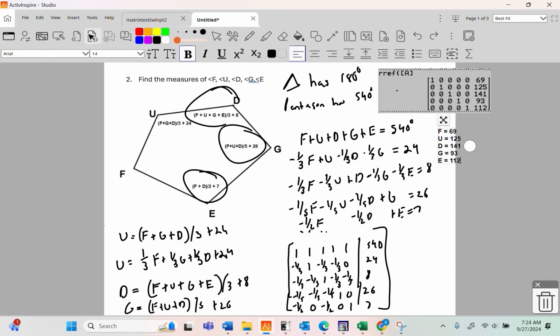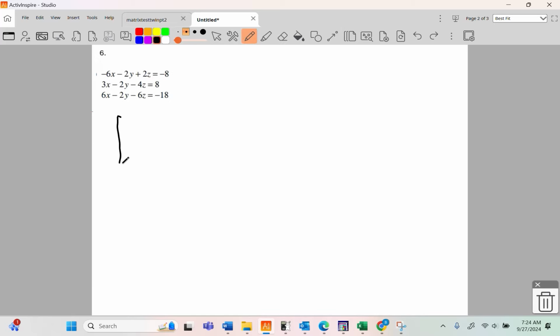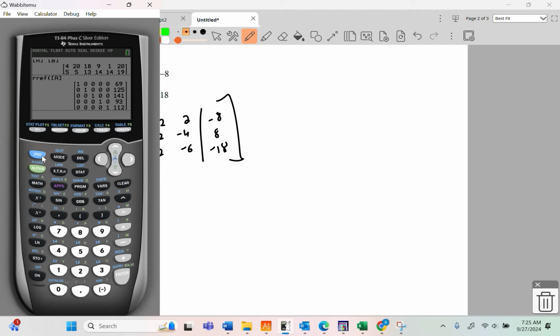All right. Again, the purpose of this was for those of you who weren't here. Number 6, straight up, easy peasy. Just so that you do it, remember you're supposed to write an augmented matrix. That's what you're supposed to do. I think I have 6 in here because of the pattern that it presents itself.